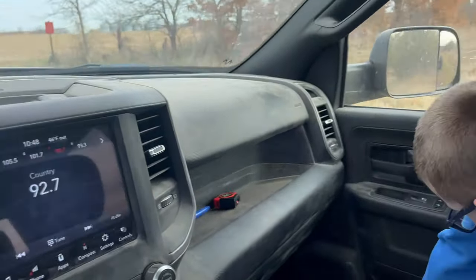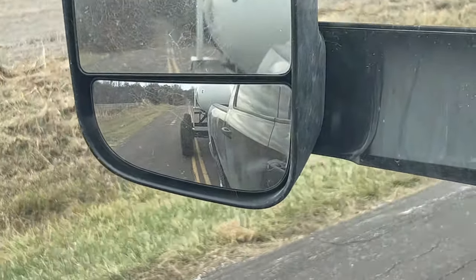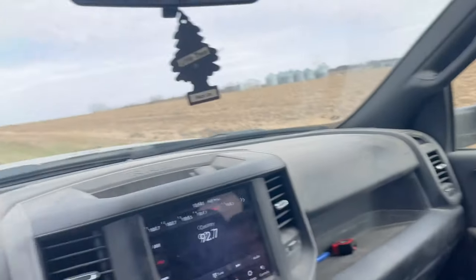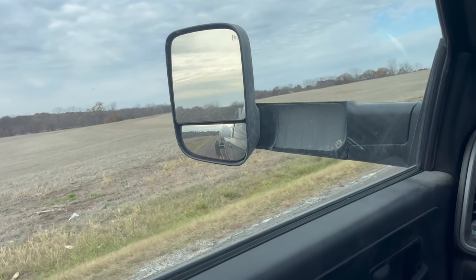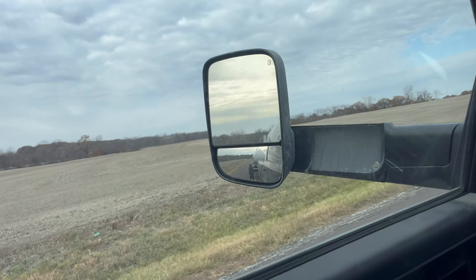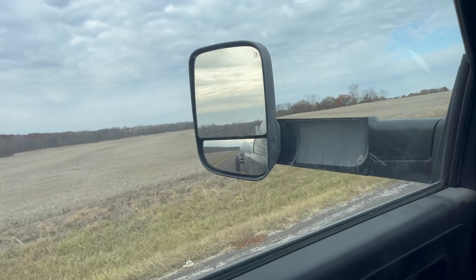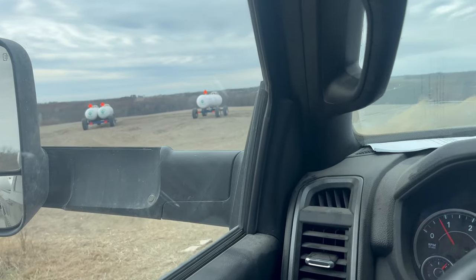Lane is experiencing what the non-high-speed running gear does with anhydrous tanks and how you can only go a certain miles per hour. Right now I can go up to maybe 14 to 16 mph - might be pushing it - because we had these loaded for the past like four months so they've got flat spots in the tires. I'd say 18 to 20 empty, 18 full when they're ready to rock and roll. Every other tank we can go at least 25 to 30, no problems. These are just not meant for that.